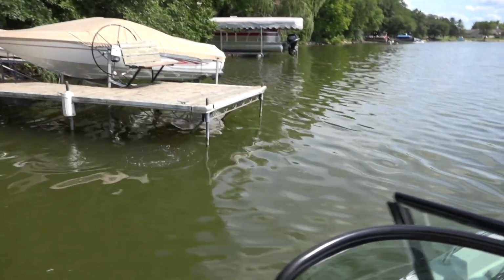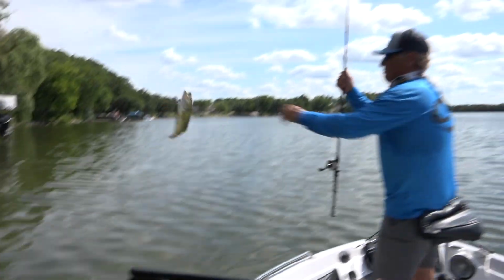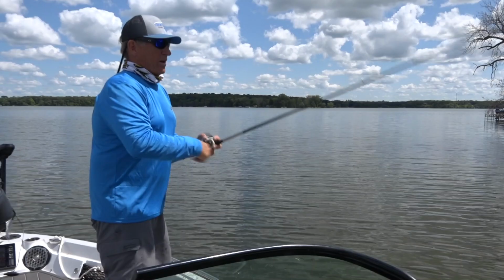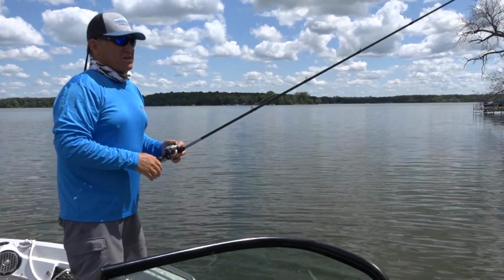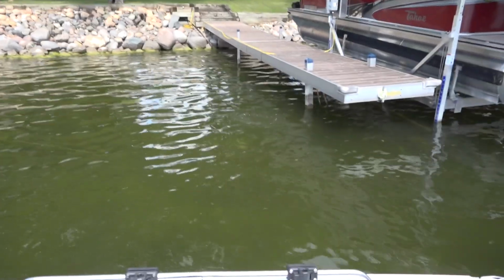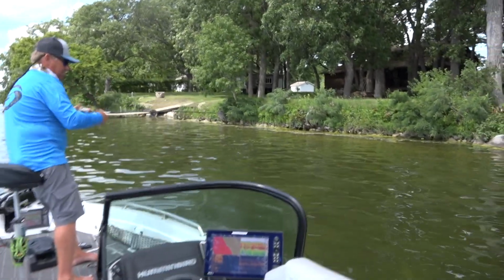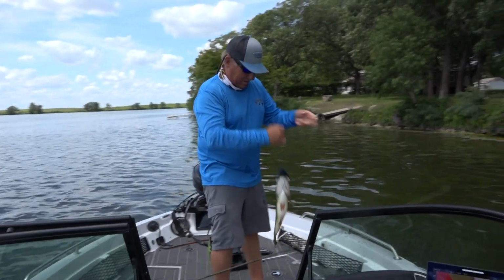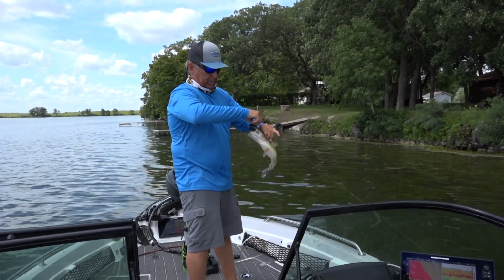As you can see, we're fishing what I call dirty docks. These are docks on a dirty or off-colored lake, and there's a lot of junk weeds around. These are dirty docks. There's a lot of cover. So I like to be real precise with my skips or my flips. I try to hit each of the dock posts. I try to get way back up under the dock. Try to get a flip or two right under the face of the dock. Hit all those little spots, because in dirty water there can be several fish on one dock.